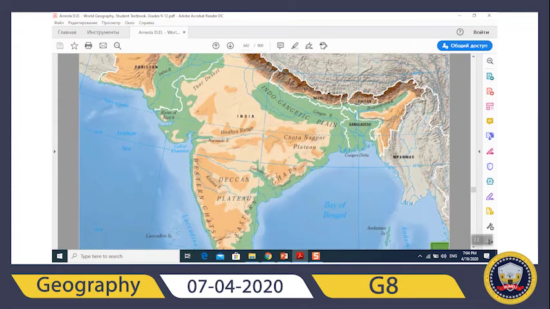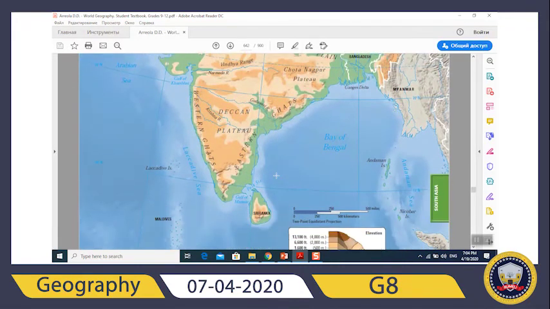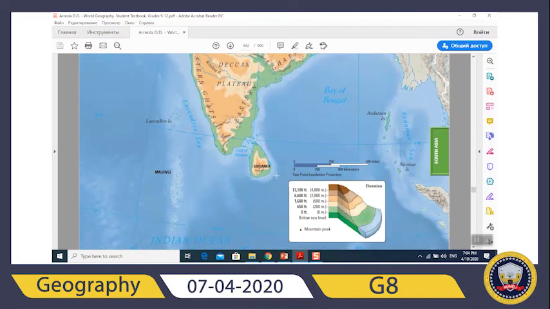And two more areas of which we didn't talk much, but it's time for them. The islands. Two island groups are also countries of South Asia, namely Sri Lanka, here, and the Maldives, here. And they will be your homework. You will read about them as your homework.